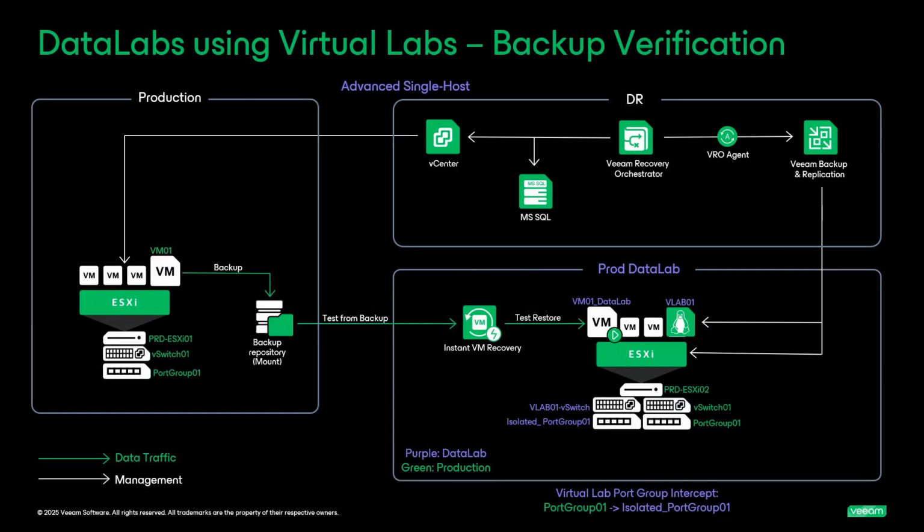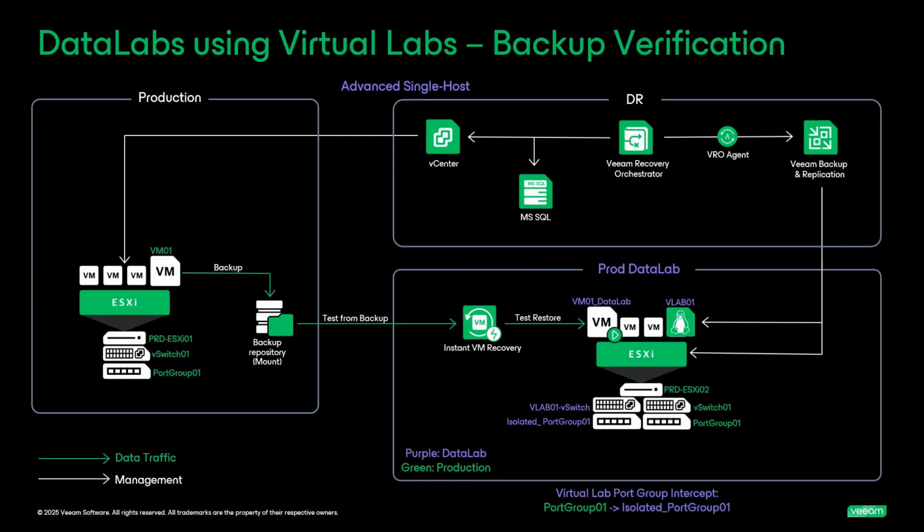Again, as I mentioned, there's a virtual lab, like a Linux appliance, that handles the segmentation between production and that isolated environment. On the lower right-hand side, you can see this production data lab. In this data lab, this ESXi host is testing data from a production site to a DR, and so that data lab might be utilizing equipment at a DR site. It might even be using it at the source site, an actual production location.